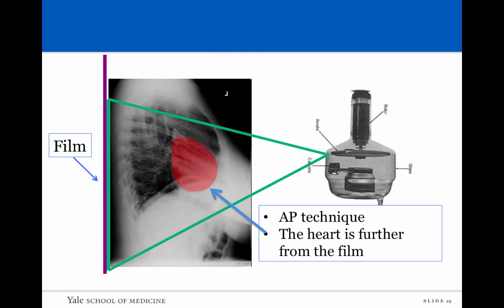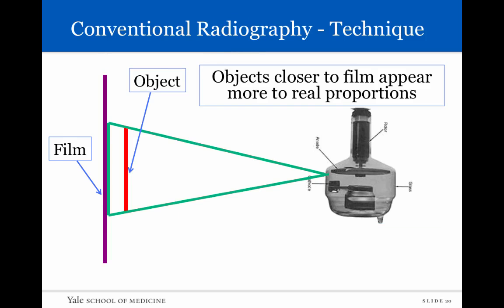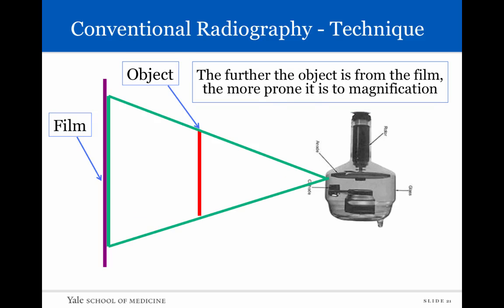And so this is an important concept, in that the closer the object is to the film, the less prone it will be to magnification and blurry edges. If you take that object away from the film, it will magnify and have more blurry edges. You can actually do this experiment on your own. If you take your finger and shine a light source behind it, perhaps from your smartphone, and project your finger onto a piece of paper, the closer that finger is to the paper, the more accurate the size of the shadow it casts. The further you move that finger away from the paper, the more magnified and blurry edged it will get.